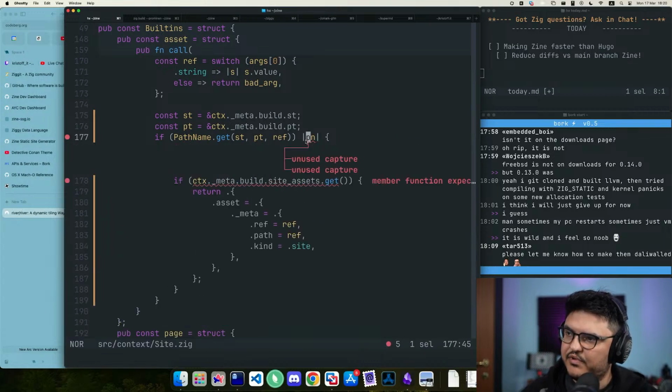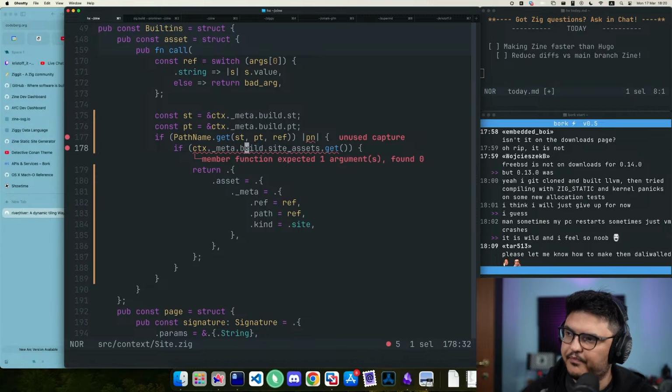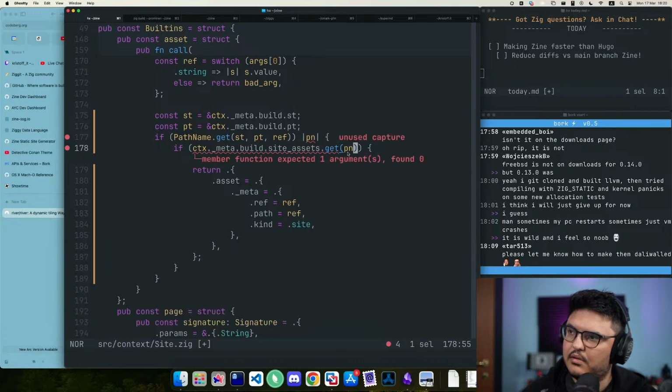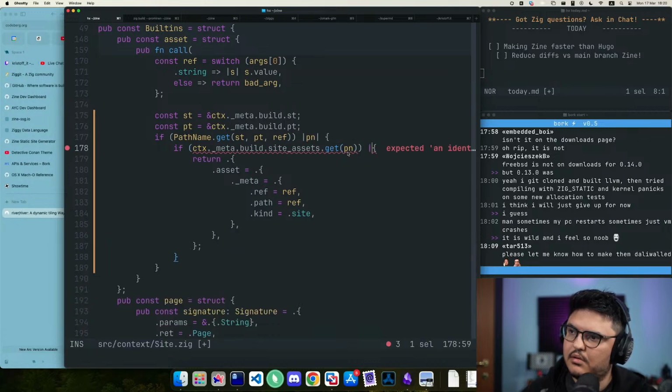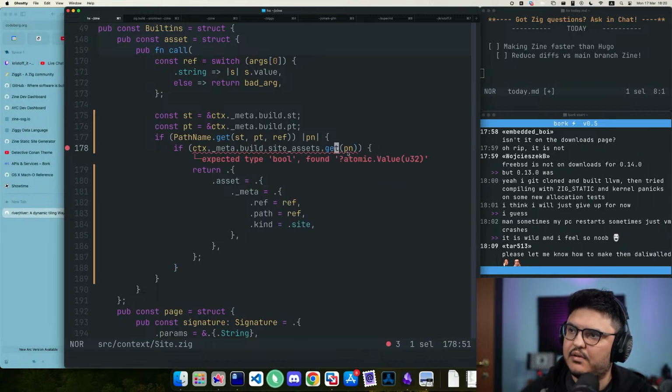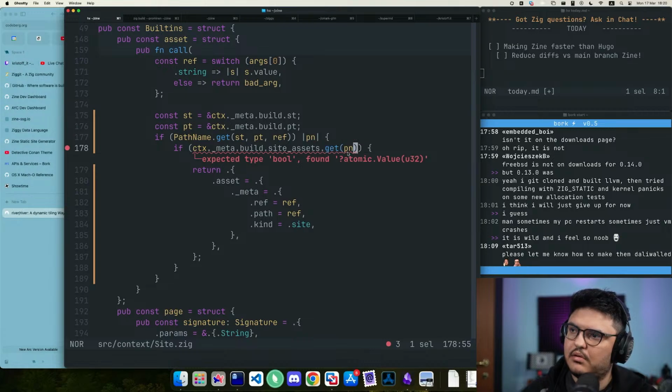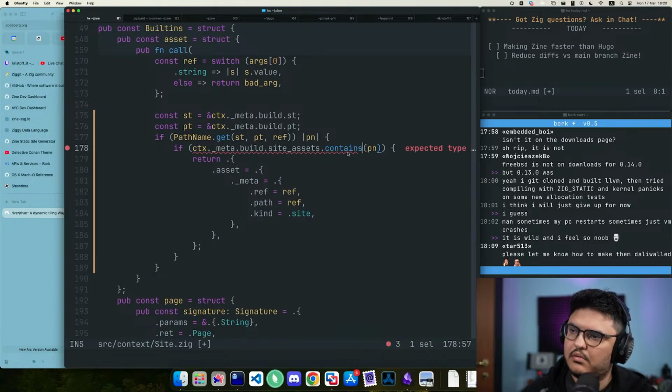So if it's present, then we try to get it. Site assets get PN. I guess we can, instead of get, contains. No, we need to get it and then check the type.